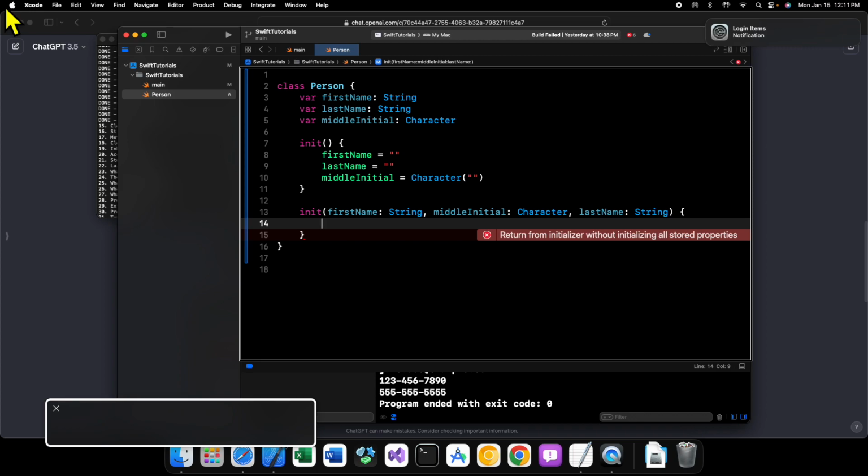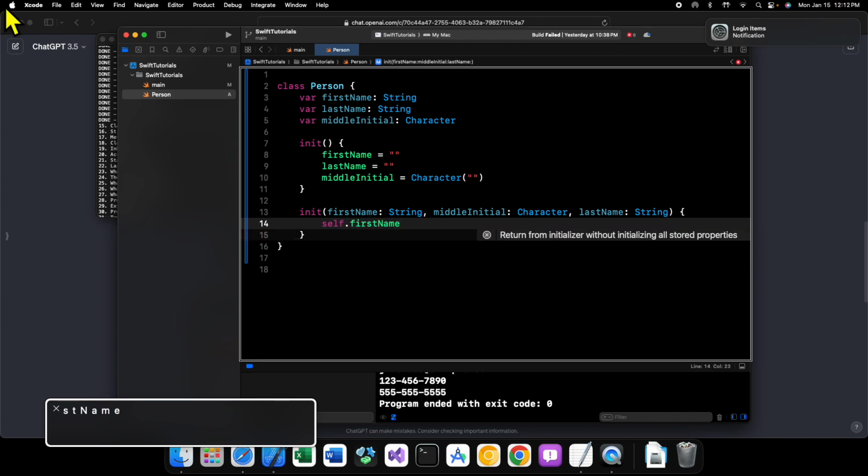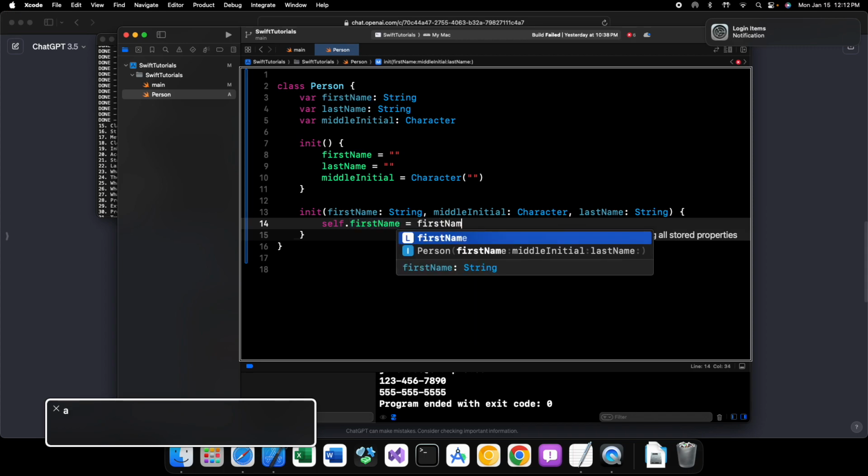Now, if the properties themselves were named differently, like how in C#, fields are prefixed with an underscore and stuff like that, it would be a little bit different. But we didn't do something like that. So what we're going to do is we're going to say self.firstName equals firstName.